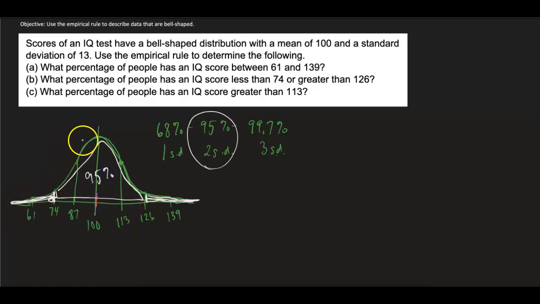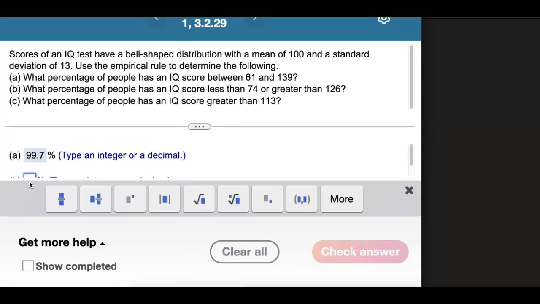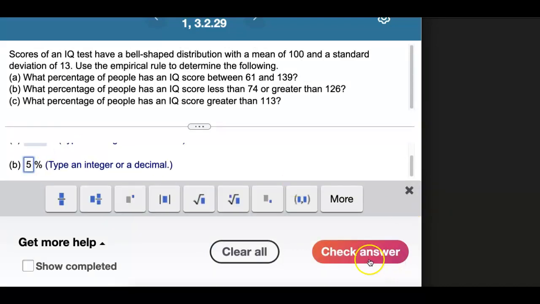Well, if all of the people would be 100%, and I want to take away the 95%, what I'm left with is the percent that's shaded in white, or in other words, 5%. So if I come back to my math lab, let's type in 5%.